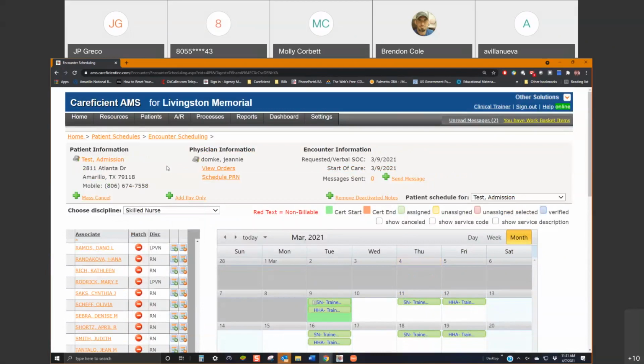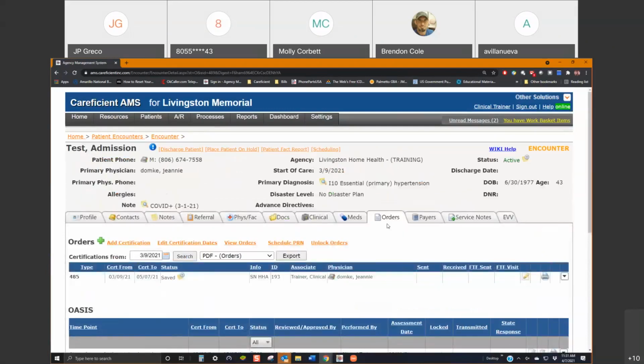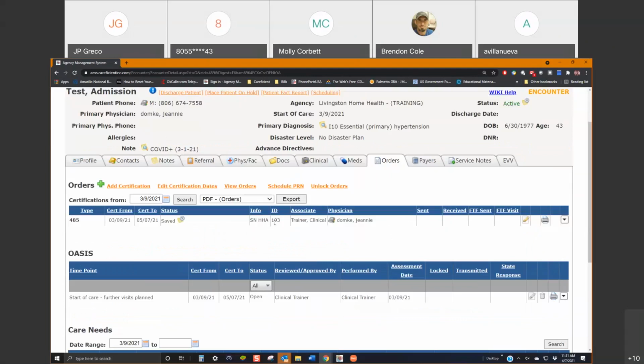So in that case, as far as the start of care goes, you're done, as long as you've marked your service notice complete. Actually, you're not done, I'm sorry, you have to do your care needs. You're going to do your frequencies and durations and get that verbiage on the 485. Make sure everything mapped to the 485 from your service note. If not, you can answer that directly in the 485.